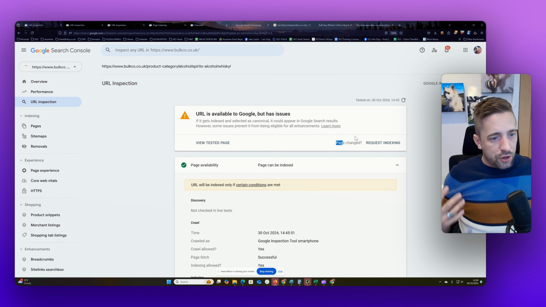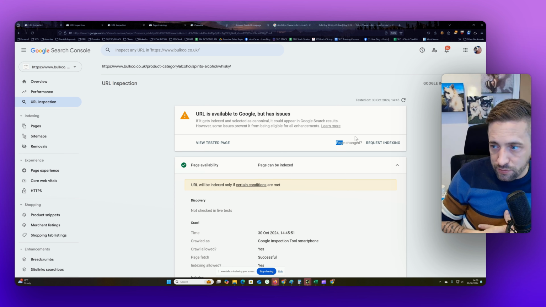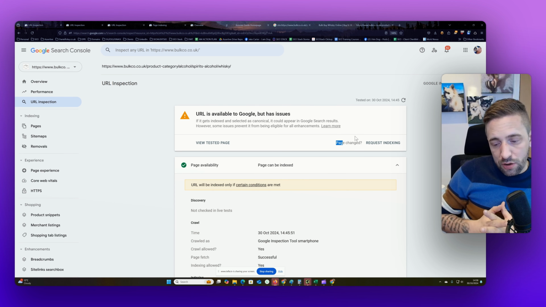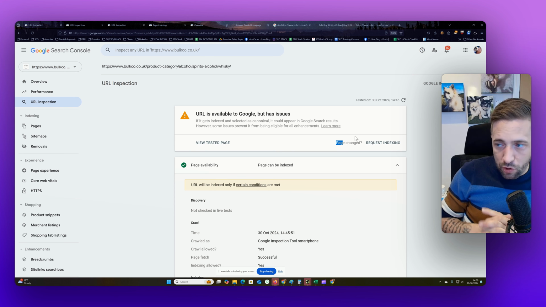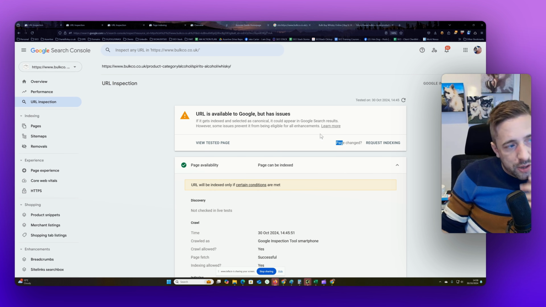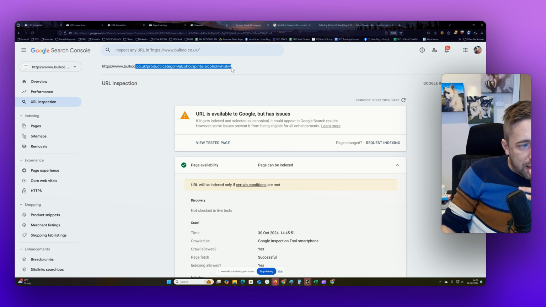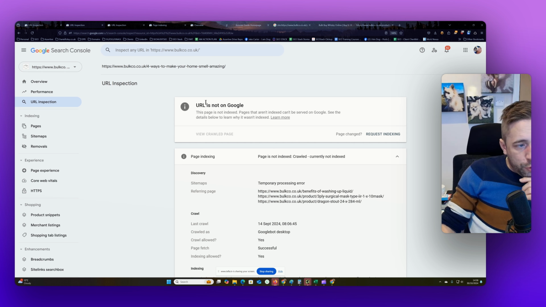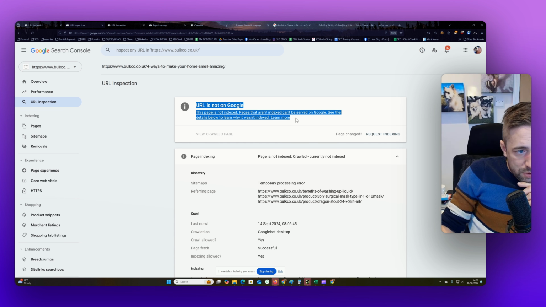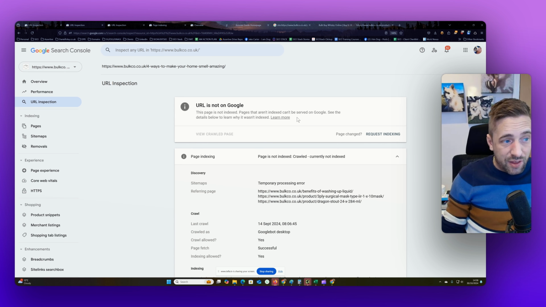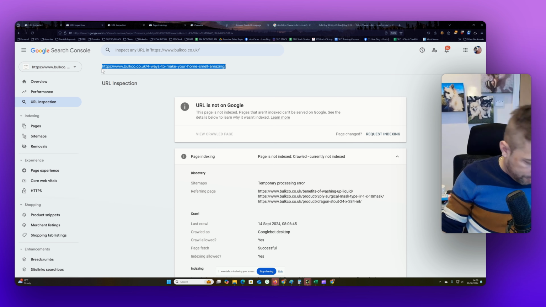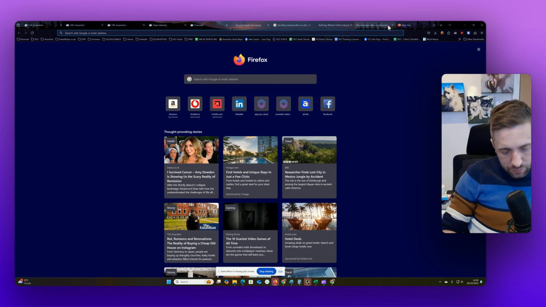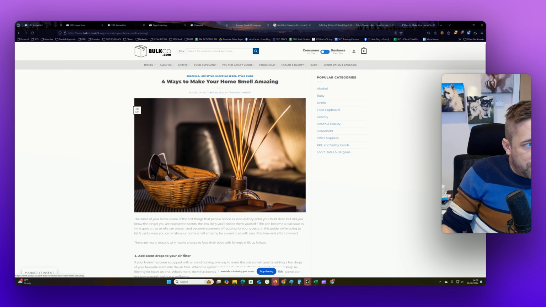Okay. Now, we can request Google to index content, but there are some complexities to this. So if, let's say, we have a page on the site that is not indexed, and we know this one is, because remember we did that command, we can see the page is indexed, so we don't have to worry. But if it says URL is not on Google, well, if the URL is active, so is this page active, which is very easy to check, we can see it's active.